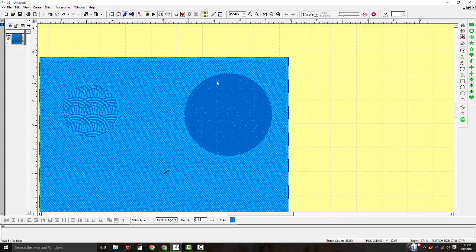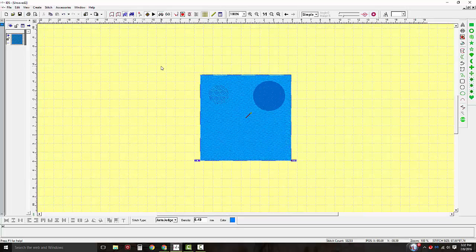What it's done is take this and make this a column at a certain width, even though it's a line. It may be difficult to see there, but that's what it's done. So let's go to 101. And now I'm going to show you something else. For example, if you happen to have something that you've created, and it's a fill area, then you're more than able to apply that as well.